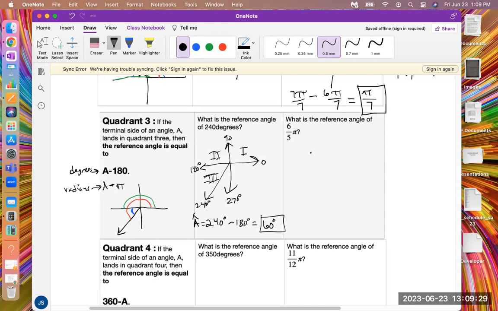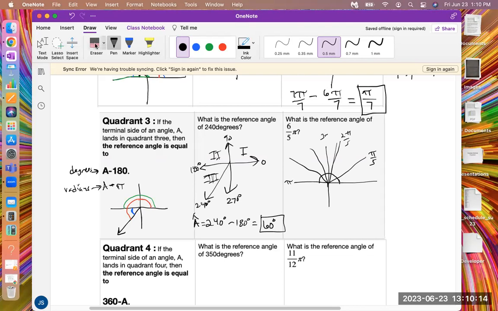First we would have to verify that this actually is in quadrant 3. We could do that by saying this space right here is pi, and this angle right here is pi. And this is cut into fifths. They've cut things into fifth pieces. So I can cut pi into 5 equal pieces, well, to the best of my ability. Okay, so this might be pi over 5, this would be 2 pi over 5 and 3 pi over 5.